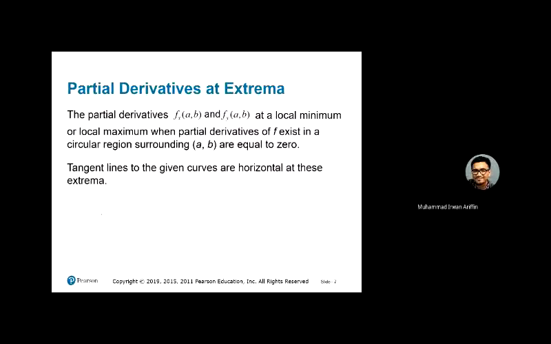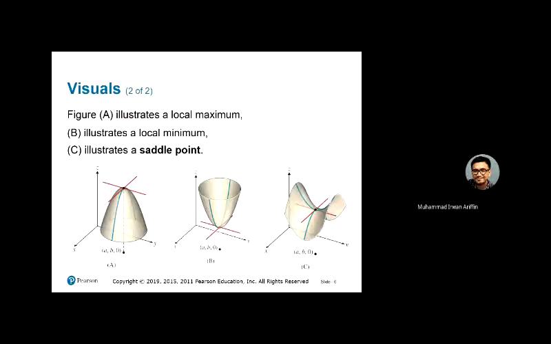Why? Because they represent the slope of the tangent line. So when we have either a local maximum or local minimum, like in the previous 3D picture here, this is the slope of the tangent line, right? F sub x as well as f sub y both must be 0 because you're going to have a horizontal tangent line regardless of whichever perspective we are looking at this bowl, this cup, either from the x point of view or from the y point of view. The slope of the tangent line is 0.